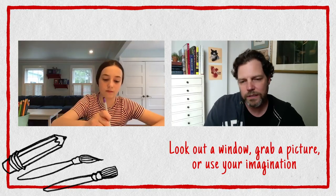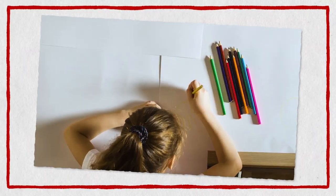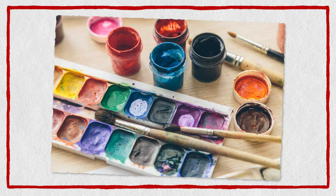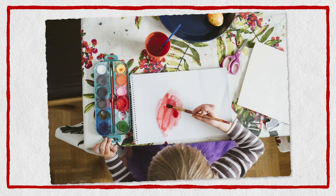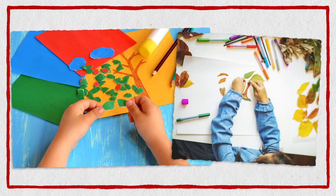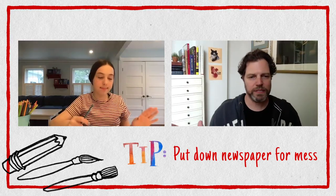So, everyone drawing with us at home, pick your favorite time of day and let's draw something based on that. Gather up all your materials — paper and pencils. When you're doing landscapes, paint's a good thing to work with, something with a lot of color. Maybe a picture? Colored paper? Any other kinds of mixed media that you want to add. Here's a good tip: if you're going to use some paint, it's always a good idea to put down some poster or newspaper first. Don't paint your mom's laptop.